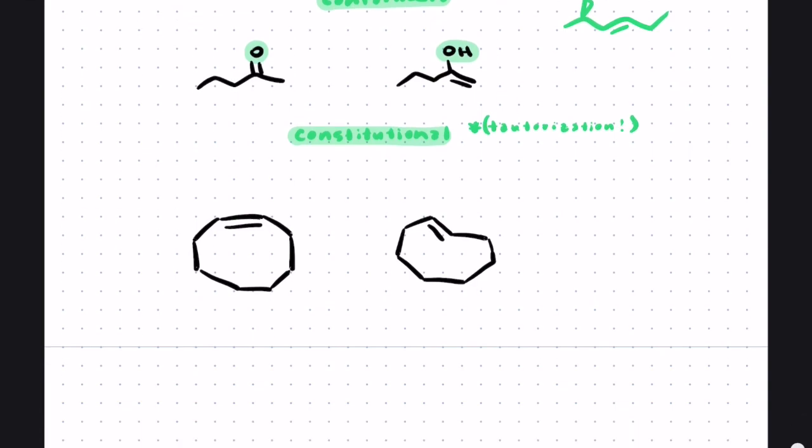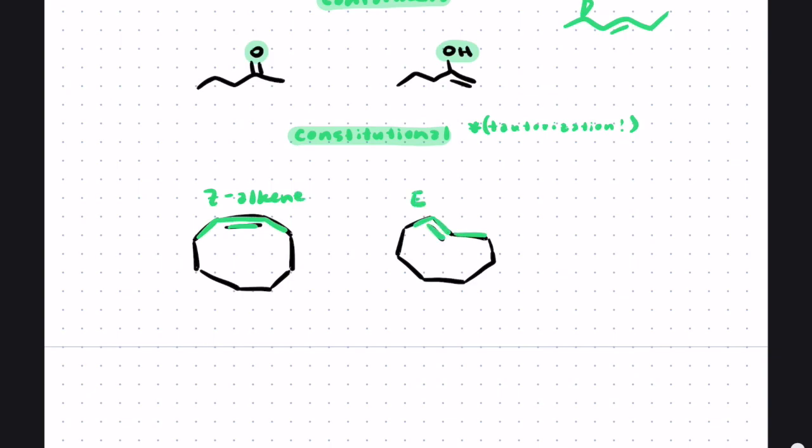And like we've learned about at this point, these are constitutional isomers that result from tautomerization, which is a fun little connection here. And then last but not least, we have an octene, which is kind of a fun molecule. Octene is pretty much the smallest ring you can go and still be able to make a trans alkene in a ring. I think you can actually do it with heptane too, or sorry, I guess it's heptene technically. But yeah, it's really hard to get a ring to conform such that you could put a trans alkene in it instead of a cis alkene. But this is one that can do that.